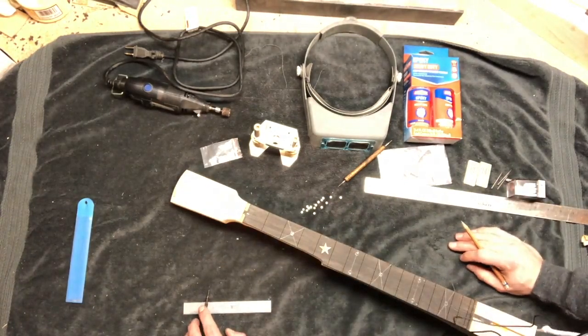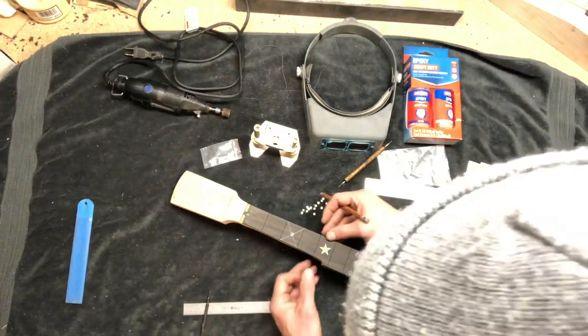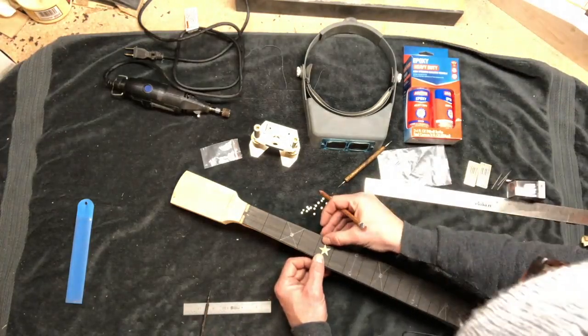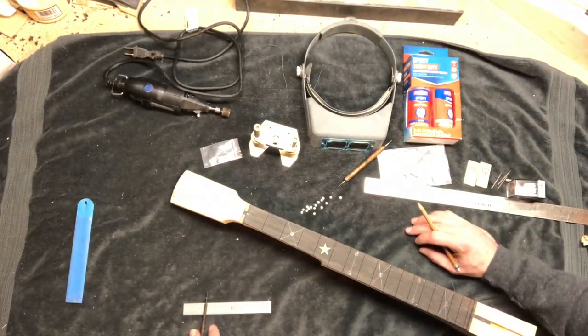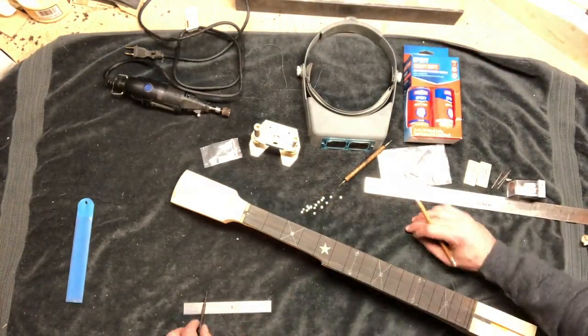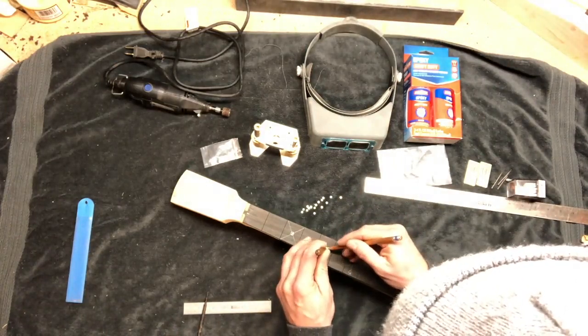So I'm just giving it a quick look. Looks like it just comes this way a little bit. All right, I'm happy with that. I'm just going to try and not put this down and not move it.